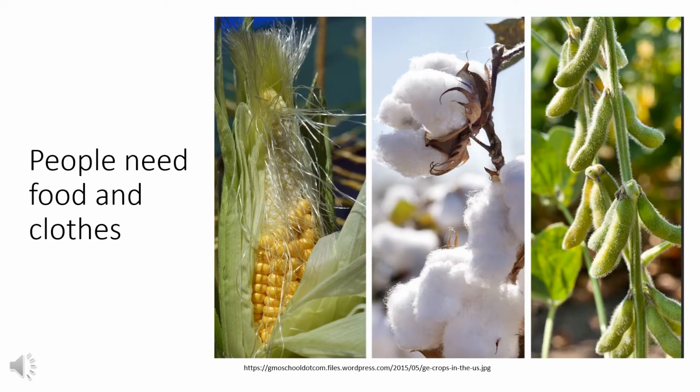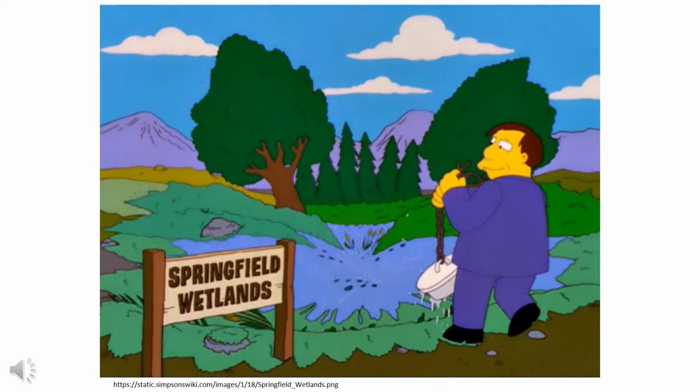In order to support our human populations in the US and around the world, we grow crops to feed ourselves and to feed our livestock. We also grow fiber crops to produce goods like clothes and textiles. And in order to grow these crops, we need land to cultivate them on. So we drained wetlands and we converted the land to agricultural production.